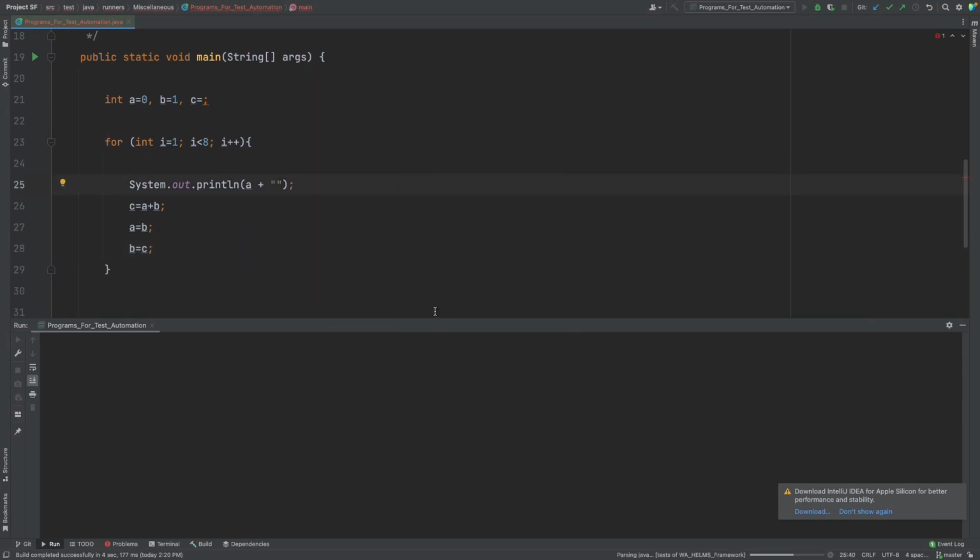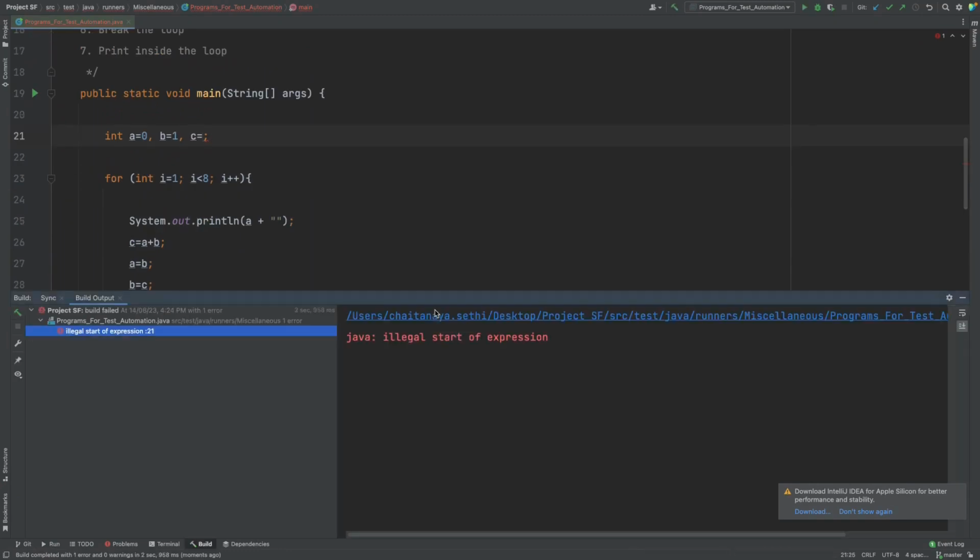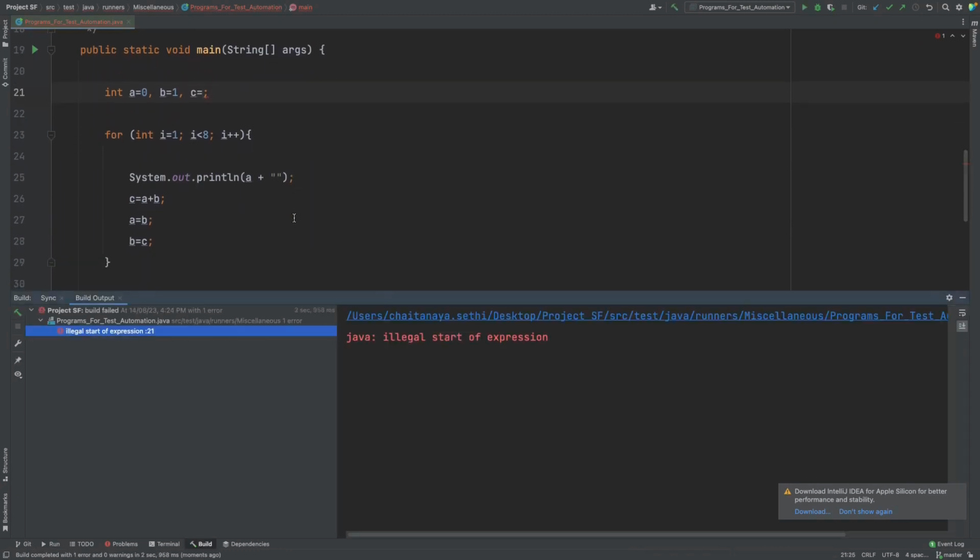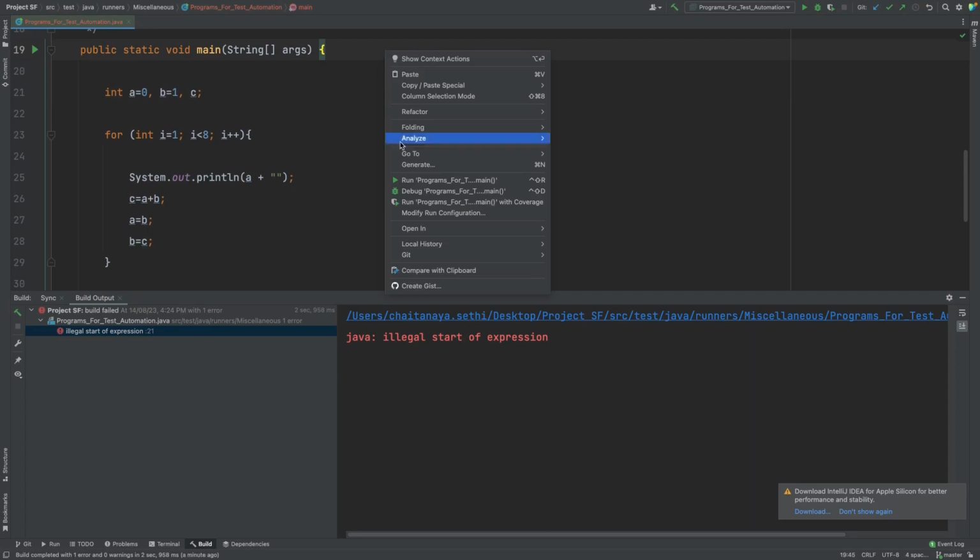And again, we'll wait for a fraction of a second, and oh, it says illegal expression. Now let's see what it is. It says illegal expression on the so-and-so line. So of course we have made a very careless mistake, which is C equals this, which is C equals nothing. We have not initialized it to anything, right? So I'll just remove the equals. My bad for that. Even you are bound to make such silly mistakes. But nevertheless, let's run it again.